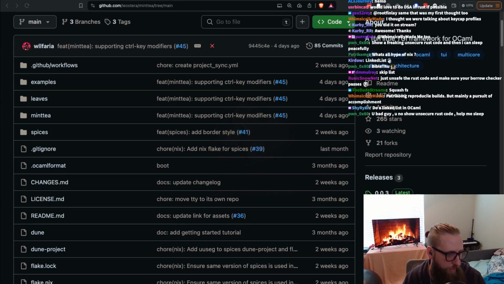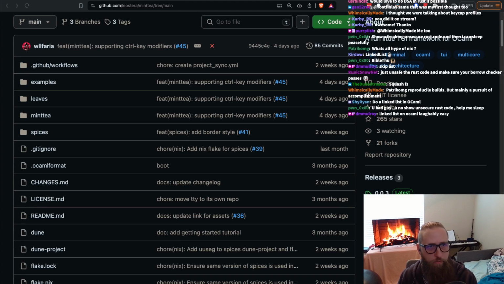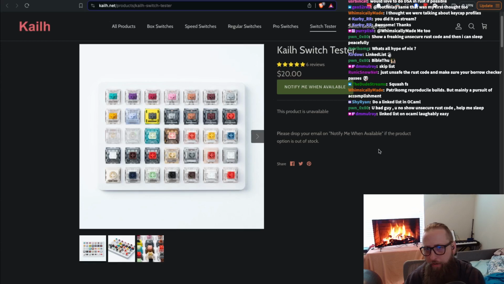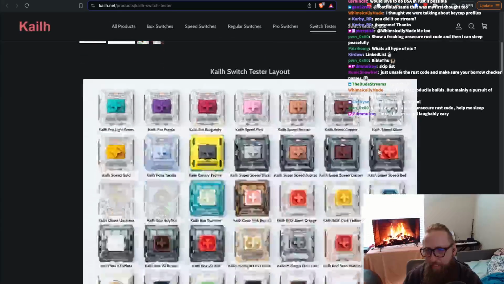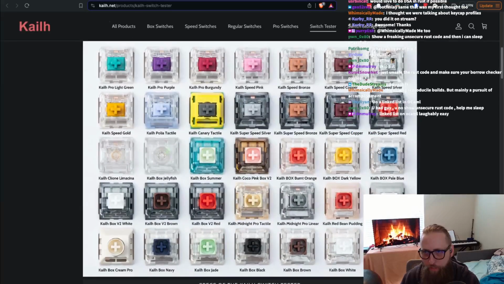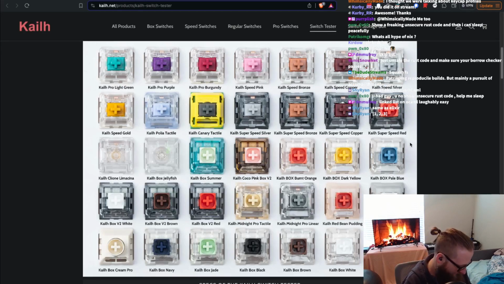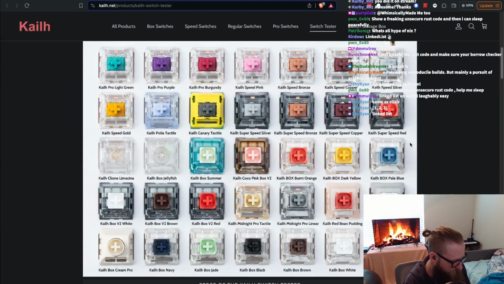Let's see. I think I have it under here. So if we open this up, go over here. Here we go. I've got this little KLH switch tester that has all these colors. So you can pick one or two of these if you're around Pon, and I can show you one of the colors if you want to hear it and see it.